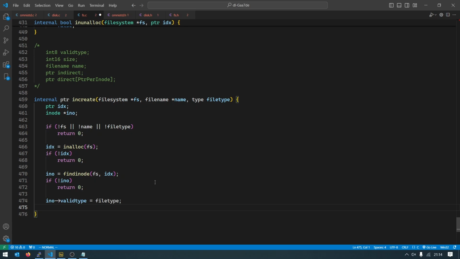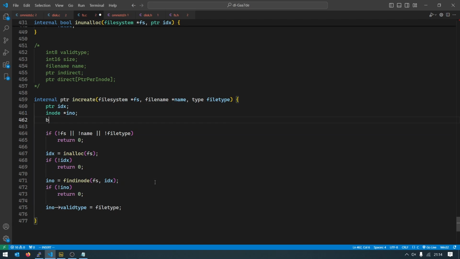Or maybe we do that before we even use this function. Maybe we should at least check that it doesn't contain any weird characters. Let's say we have a bool OK or valid, and we can do this up here.